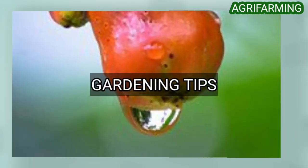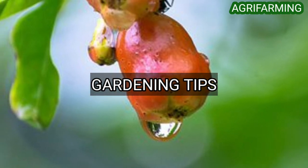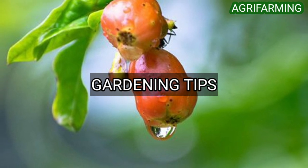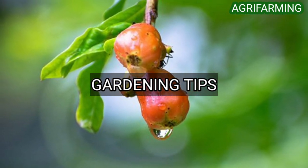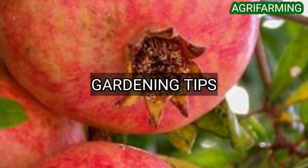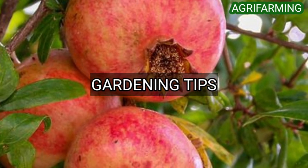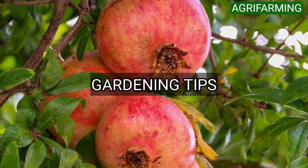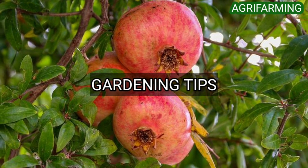Here are some gardening tips to follow while planting pomegranate. Start pomegranate seeds indoors in mid-winter for best results, so that before the spring planting season, they can have a couple of months to grow. Take some seeds and rinse them in cool water, then to remove the pulp, rub them with a paper towel. Allow the seeds to dry for a few days to keep them from rotting. Plant the seeds no more than 1/4 inch deep in seed starting potting soil.